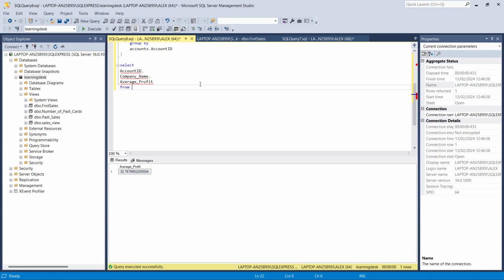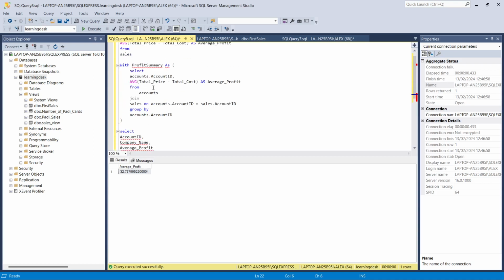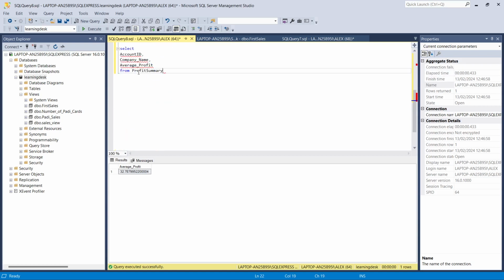From what we've created somewhere. Then I can look at this and give this an alias, maybe just PS. Join to the account table on.